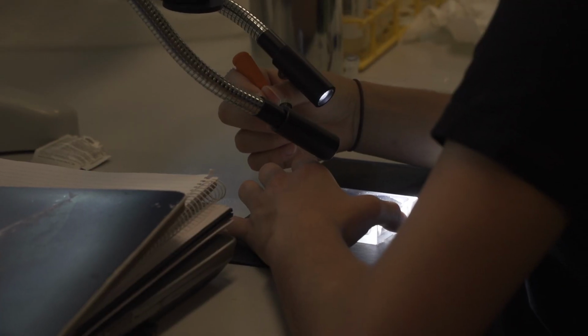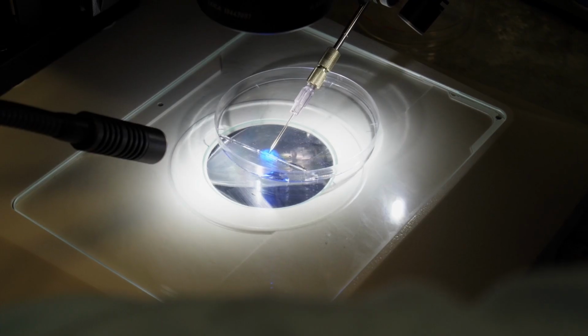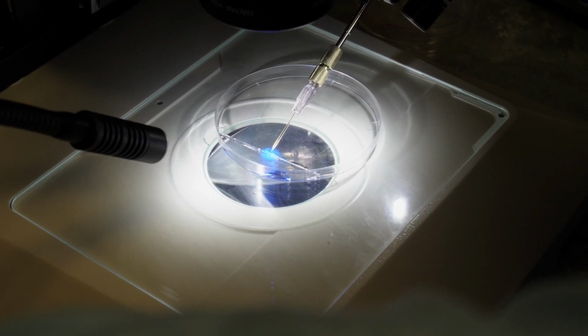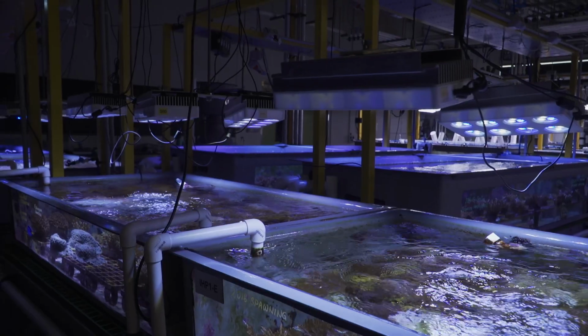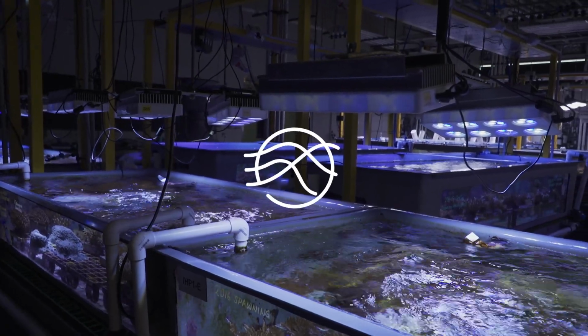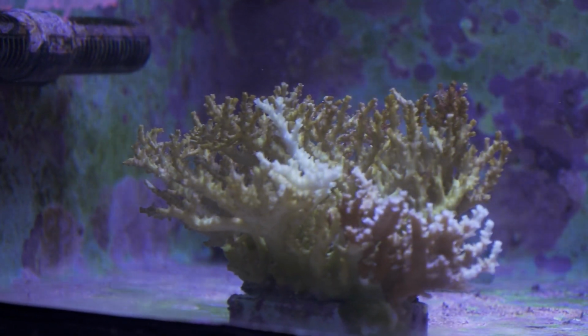So through a process of selective breeding, scientists and agriculturalists have been able to produce corn with specific traits. Corn that's sweet and juicy and has big kernels. We're essentially using those same methods, same principles, but now applying them to coral reef restoration. Aquariums simulate sea conditions and harbor baby corals.